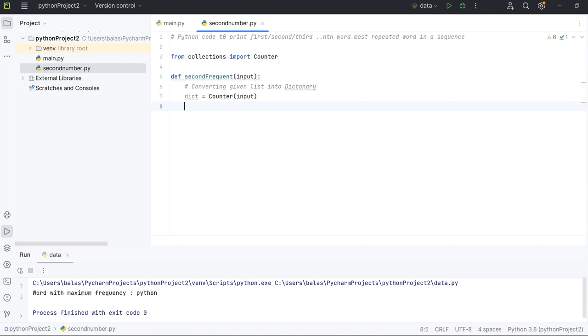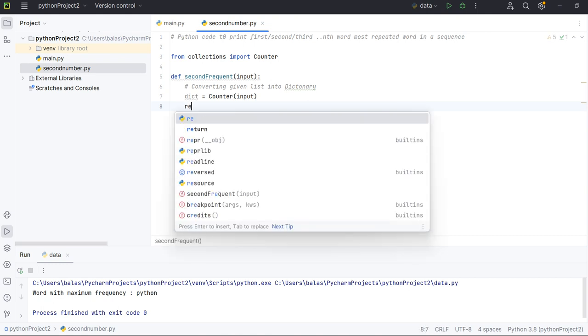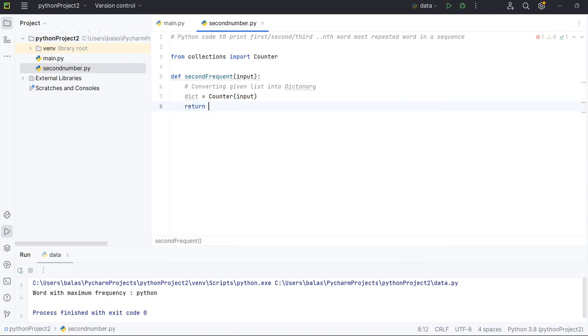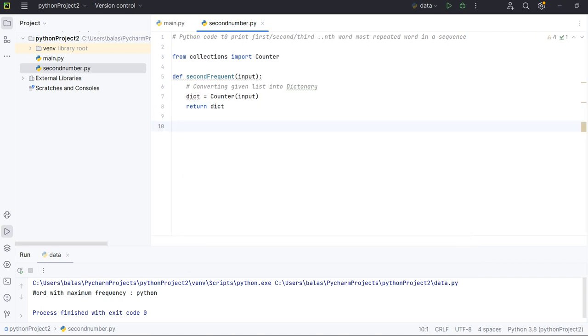So let's see how it looks. Okay, now let's type the driver program: if __name__ equal to __main__.